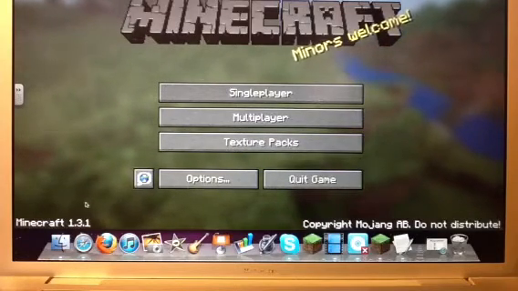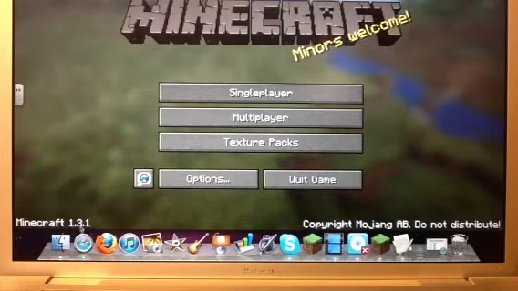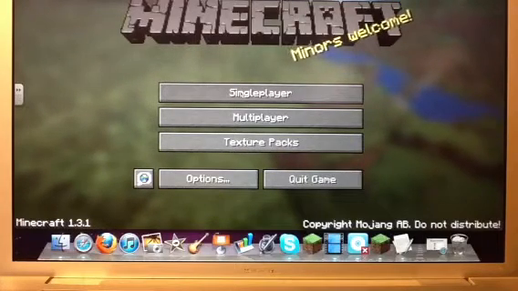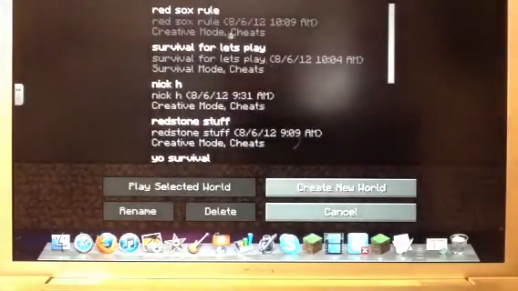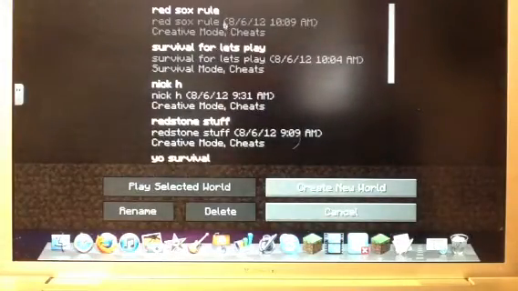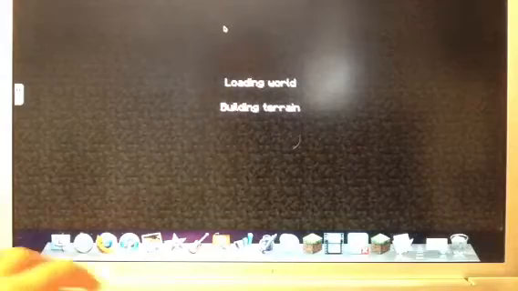And I'm playing Minecraft 1.3.1. And I'll show you what the new update is like in creative mode. Let me turn down the brightness so you can see better.